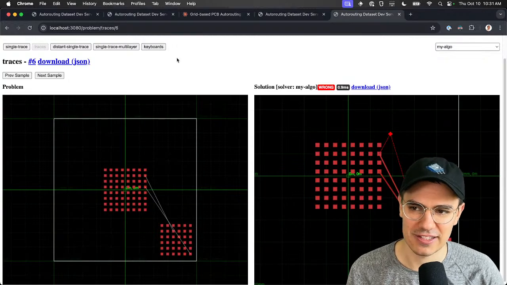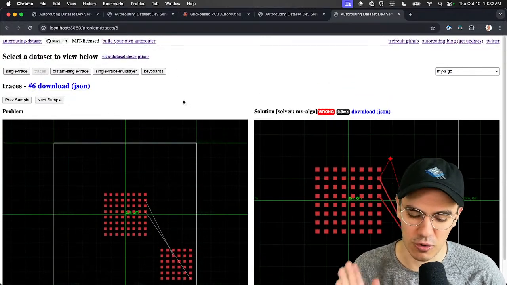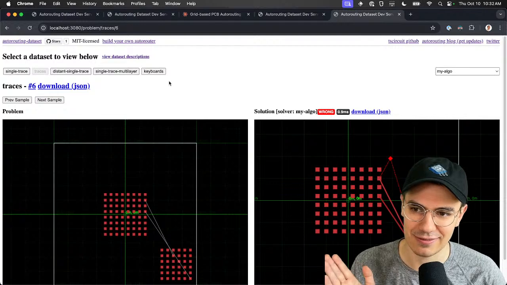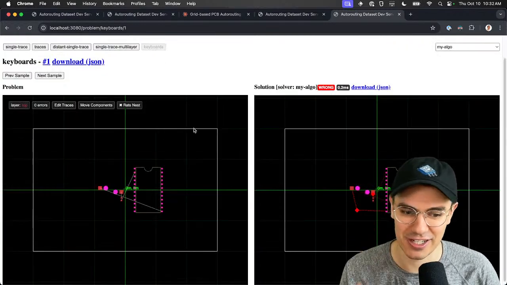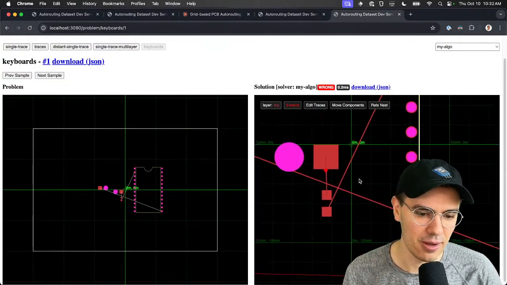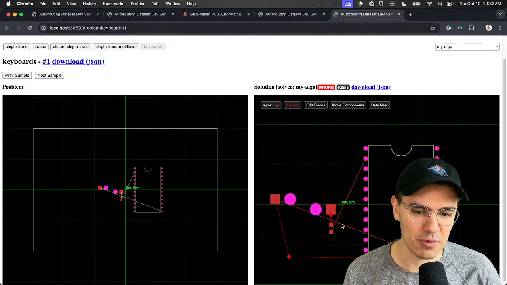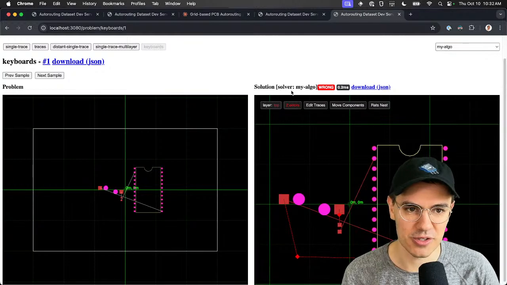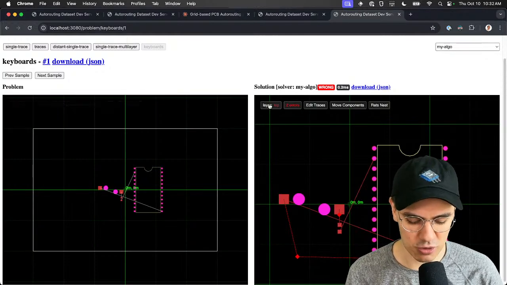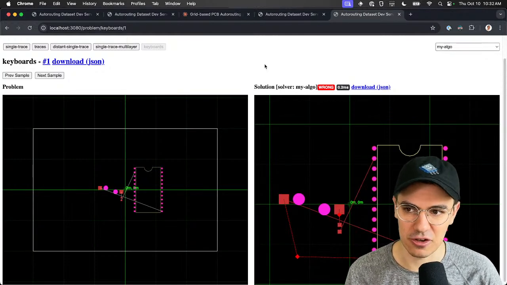There's a lot of different data sets for testing different things, and I'll go over the different data sets, why we make different data sets. It's to test different conditions in the next video. But you can see, things are overlapping. We really need to take into account those obstacles. But regardless, let's run a benchmark and see how well we did on this algorithm.